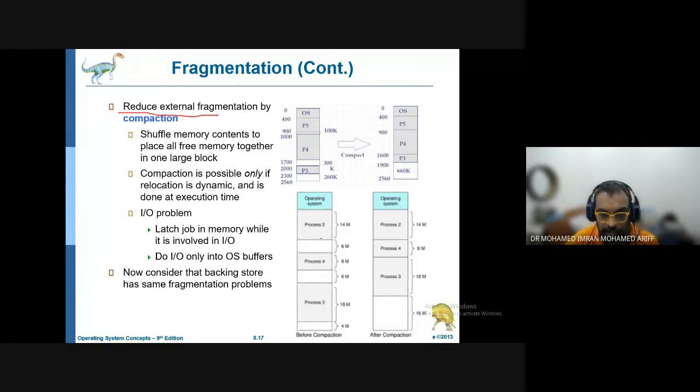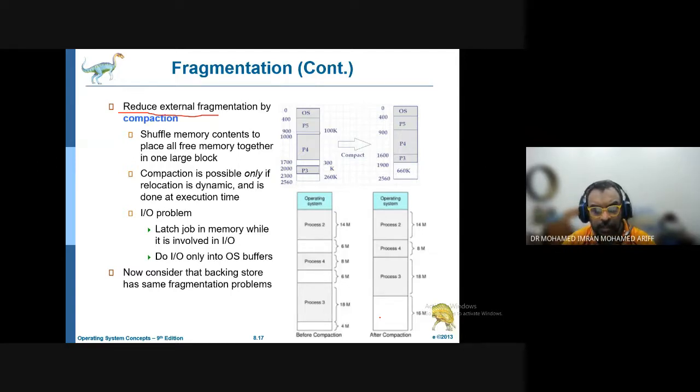This is another example. So you have empty spots here, here, and here. So when the operating system does compaction, it will reorganize these files and you have this spot at the bottom here. This compaction is similar to what you sometimes do in your PC. You do defragmentation. So this is almost the same as defragmentation. Why do you do defragmentation? Because you want to reorganize your files so there are no empty spots in between.